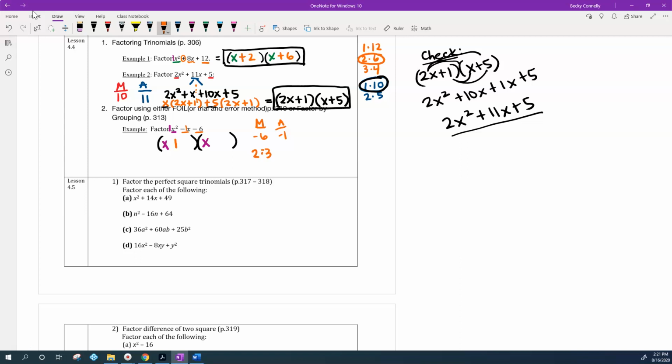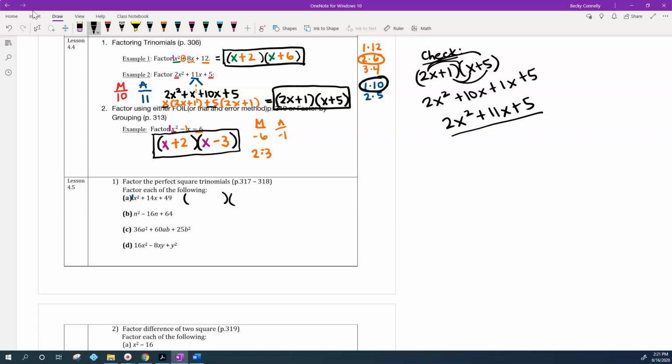So I know I'm going to put a positive 2 in one of the parentheses, and the other one is going to be a negative 3. So x plus 2 times x minus 3 would be the answer on that one. Okay. 4.5, you do some more factoring, right? On some of these, you can still use the same method that we were using above, but there are some other things that we're going to talk about that you can do as well.